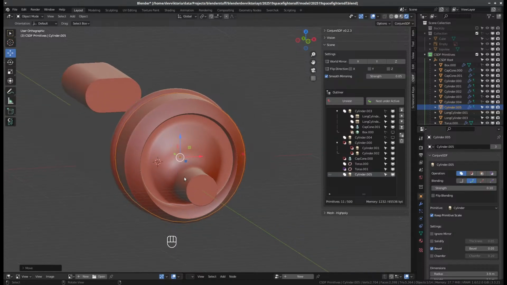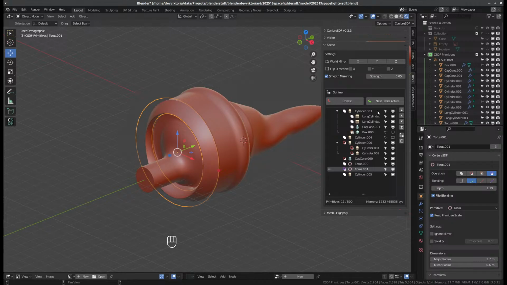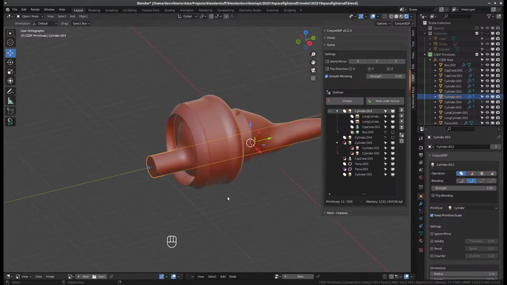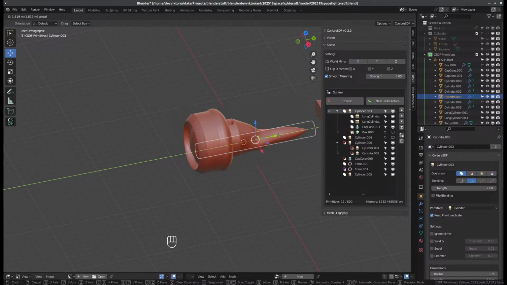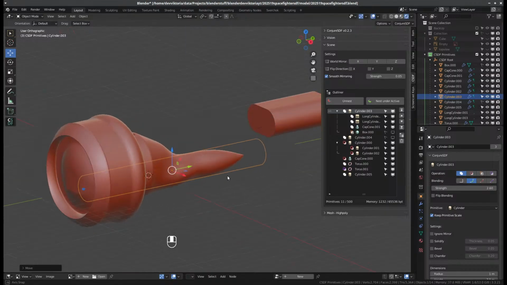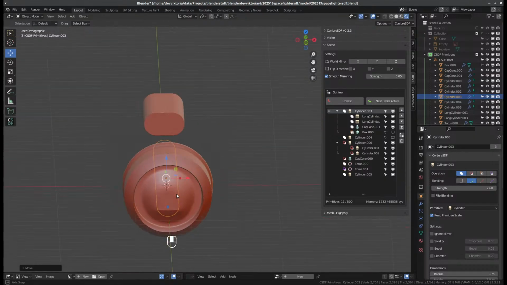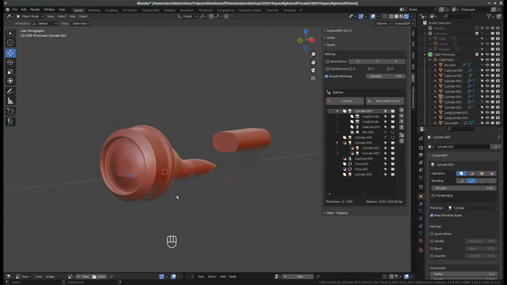And what I am thinking is that maybe this initial cylinder here, which I cannot seem to select, I should decrease it a bit so that it wouldn't bother me. Let's move it a bit more forward. Yeah, it seems fine. So I think maybe a sphere at the end.